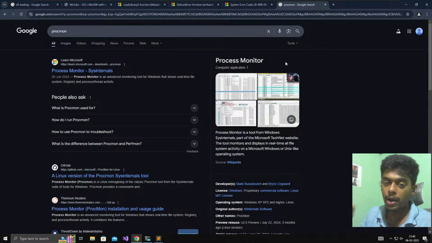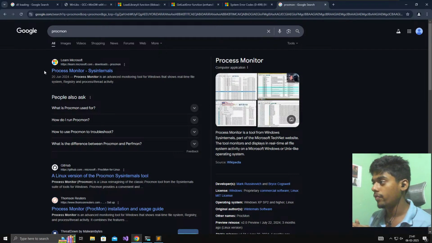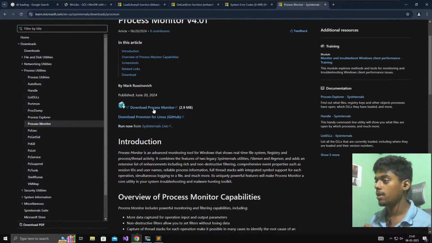It is more advanced than Task Manager. Task Manager is basic. It shows you all the basic tasks, like how things are going into memory. But in Process Monitor you can check what kind of Windows APIs are being called, like reading a file from the disk or editing the registry configuration. We can check that, and there are many other filters for it. So I'll click on Process Monitor in the Sysinternals toolset and download it.